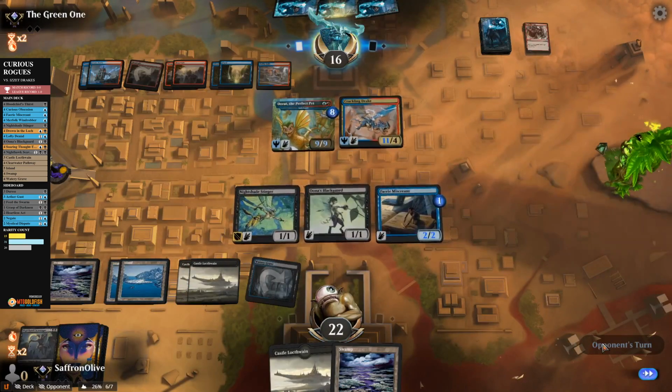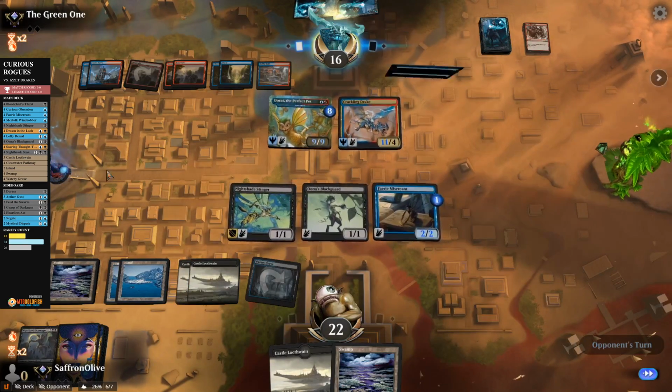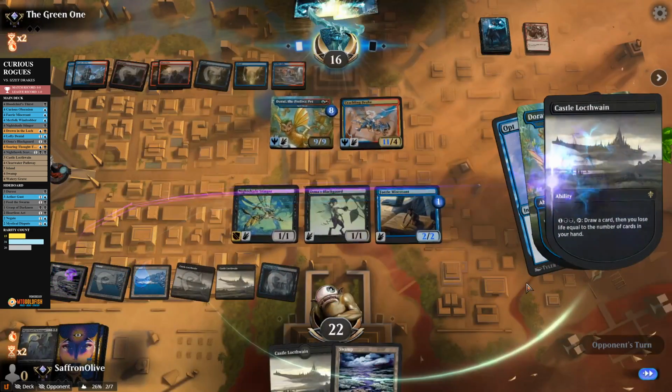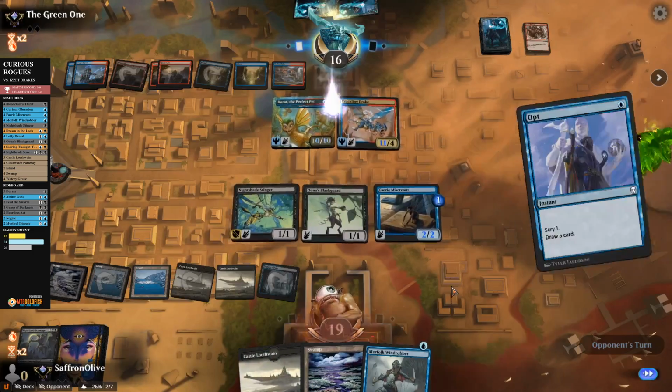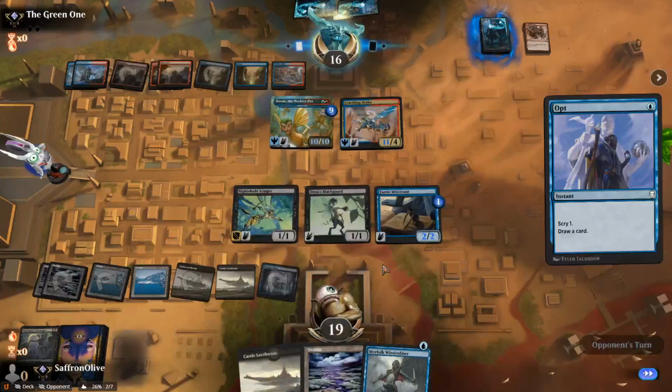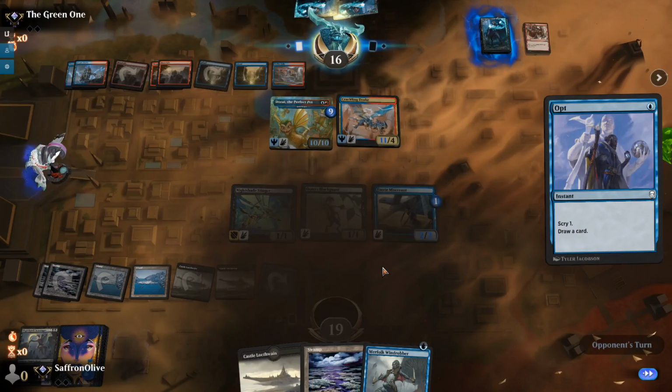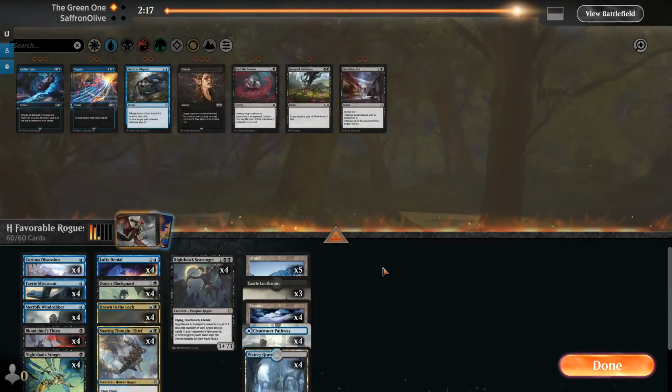Alright. Well, yeah. We got off to a decent start, but we've just drawn lands every turn of this game. Which is not a way to win. Wind Robber, sure. And we'll scoop it up. Yeah, I mean... 9 lands in, like, 5 spells. Not gonna do it in this matchup.